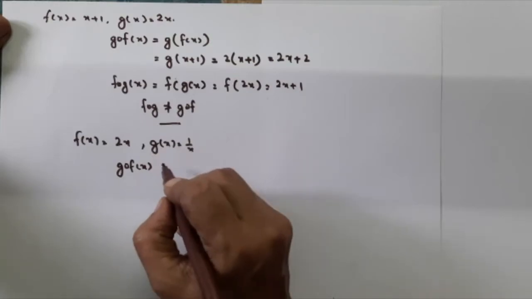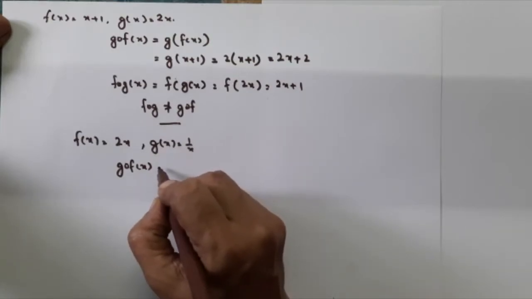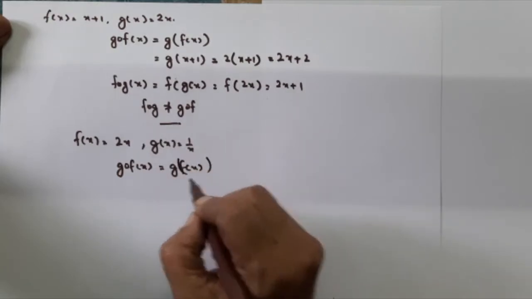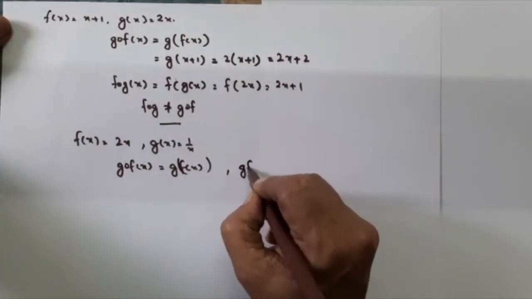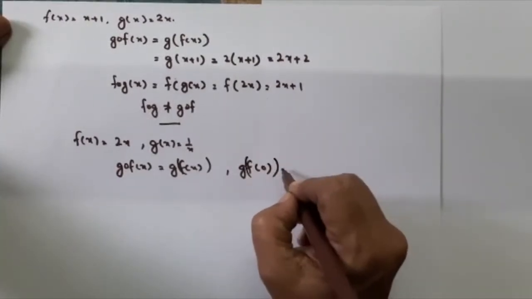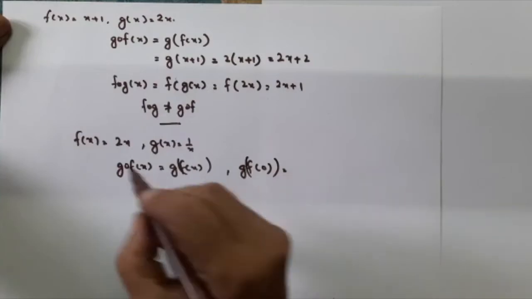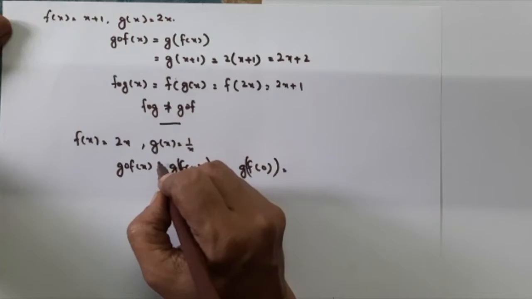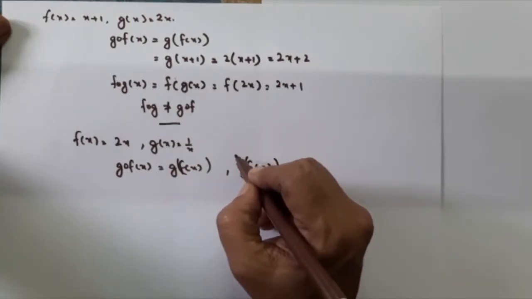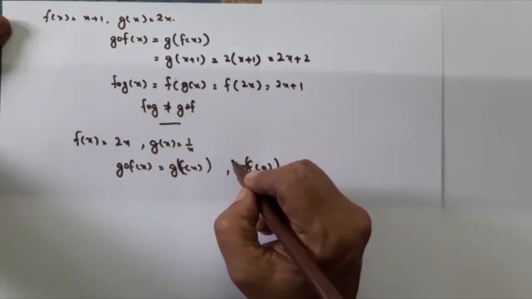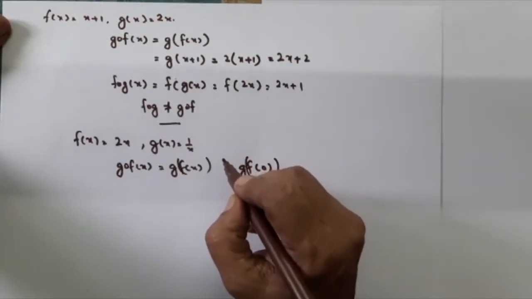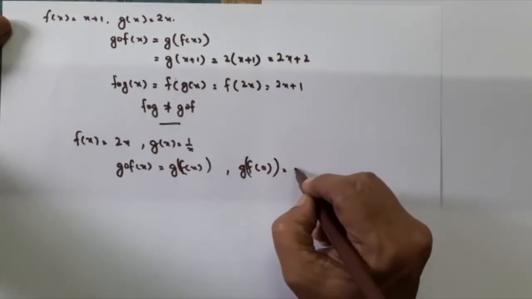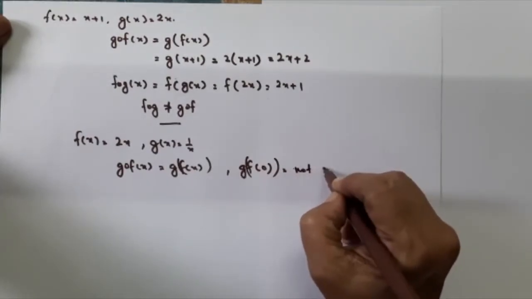What is the reason? What is g dot f of x? It is g of f of x. Here, what is g of f of 0? Can you find out this? What is f of 0? It is meaningful. It is 2 into 0, that is 0. But what about g of 0? Can you find out g of 0? No. G is defined in the domain, the set of real numbers minus the singleton set 0. Therefore, g dot f of 0 is not defined.